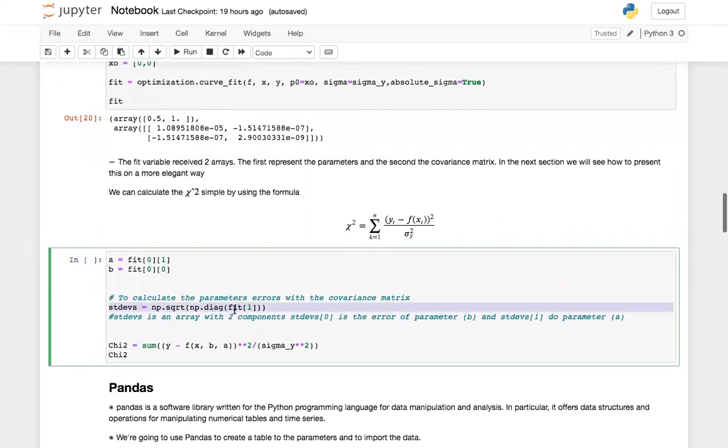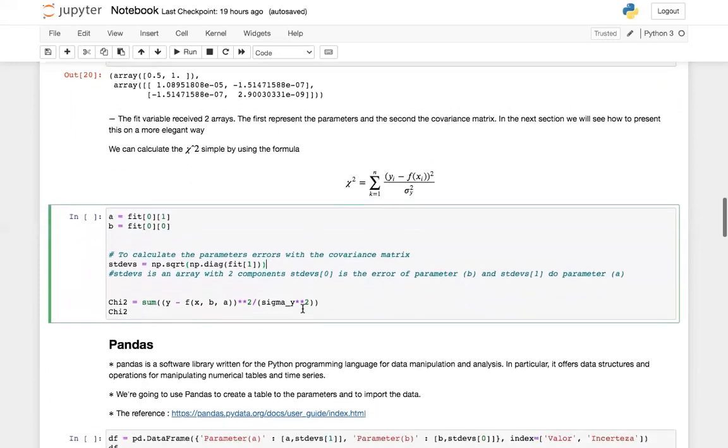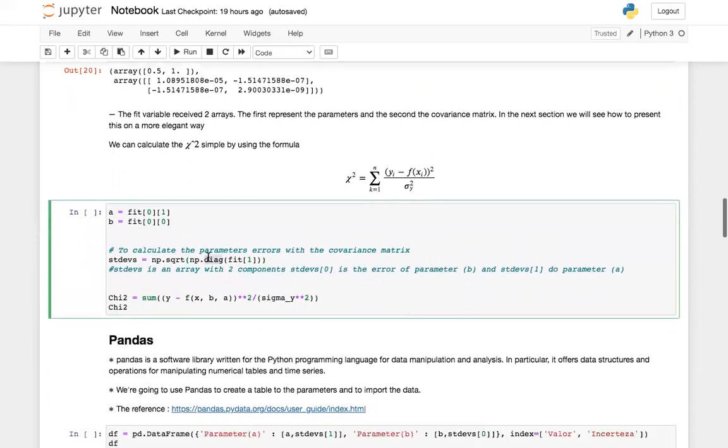We can get the errors of the parameters using the covariance matrix. It's the square root of the diagonal of the covariance matrix. Numpy can take the diagonal and the square root for us. That's not a problem, just one line of code and you have the answer.